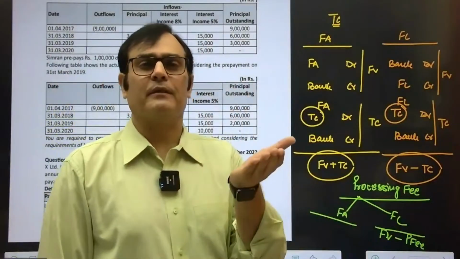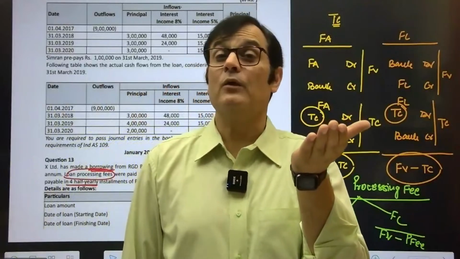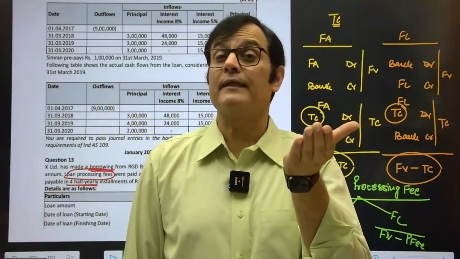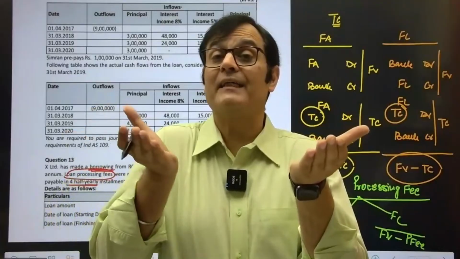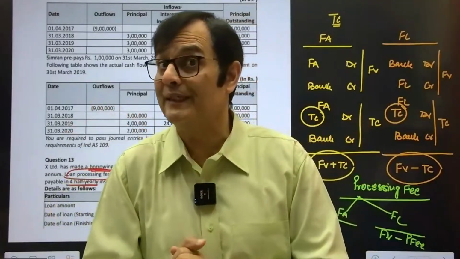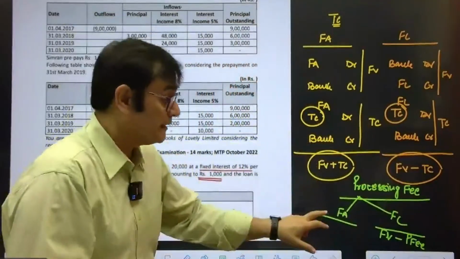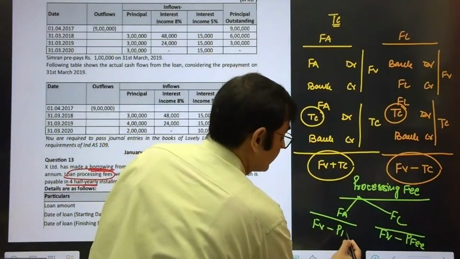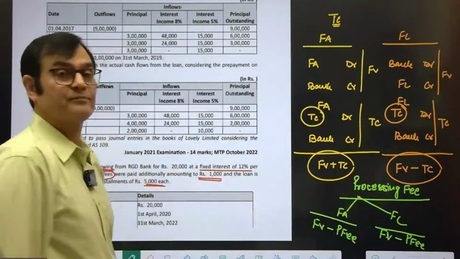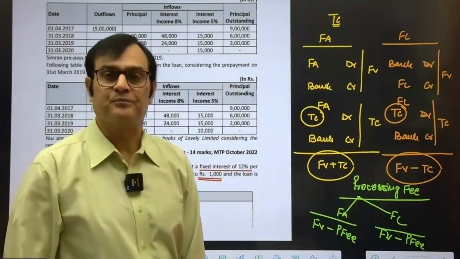And what about the financial asset? Can I say in this particular case, the bank gives a loan. So they put the entry financial asset debit and bank gets a credit. They get the processing fee, bank gets a debit and processing fee gets a credit. So what will be the treatment in terms of financial asset? Can I say again, it'll get reduced? Do you see the contrast now?